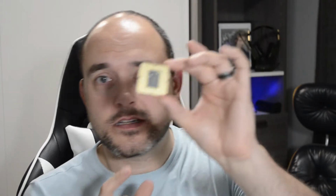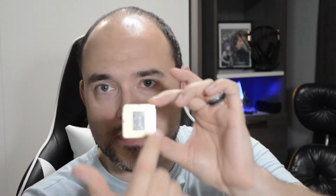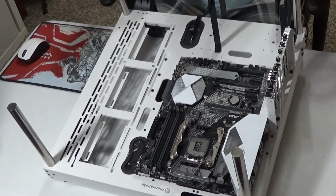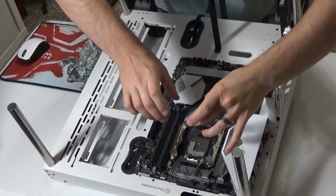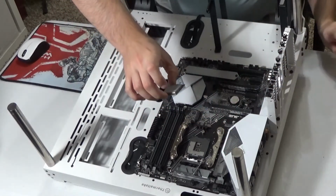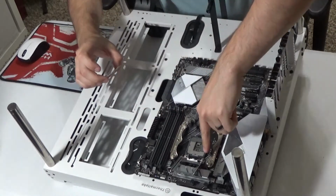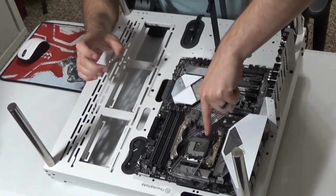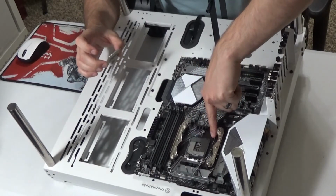Now, when inserting this processor chip, the back side, this is the brains right here. You want to make sure that that is facing down onto the motherboard. There's also a notch on this side and a notch on that side. That is going to line up. When you look at the actual location where it goes, there are some notches built specifically for that. It is very difficult to tell. There's also another way to look at it, but there's two notches here. And then also, you'll notice by looking around the perimeter, you'll find this itty bitty little dot right here.